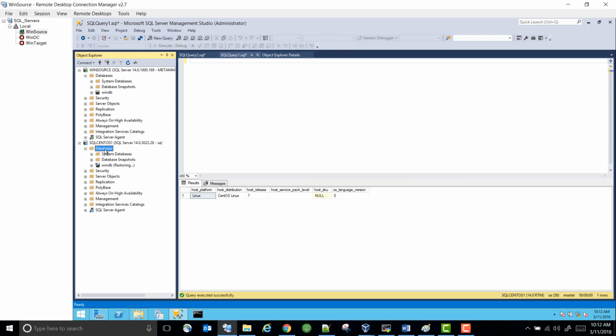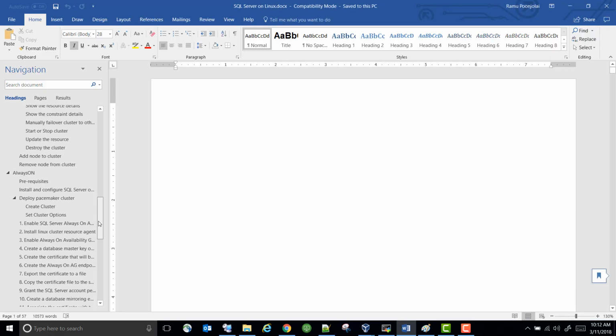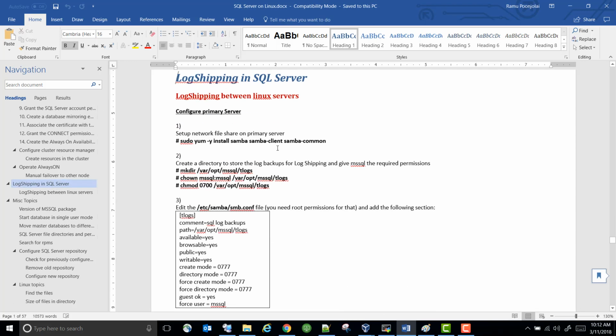Now we have the database on the Linux server. Now let's create the log shipping. Oh, sorry. Before we set up the log shipping, we need to create the SMB share and so on. So we have to install the SMB, the Samba share.